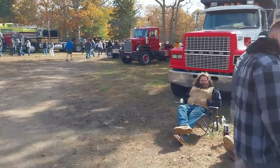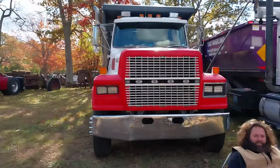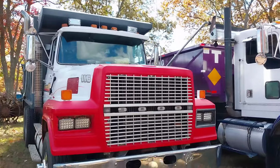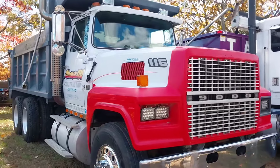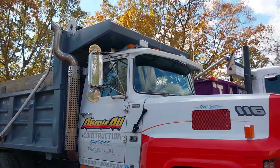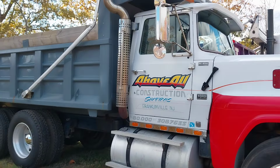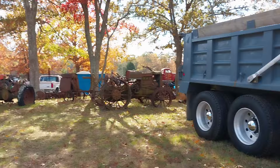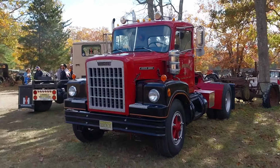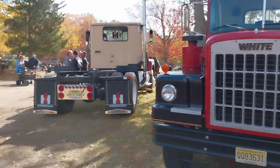Meanwhile, over here we got more trucks right here, including this, the LTL body. Huh? What is the movie? Get a better picture. Well, let's see. Got an LTL body Ford from Franklinville. Like, the Fords back then had one of the nicest horns back then. Definitely. Then we got an older White right here from East Vineland, which is very rare indeed.